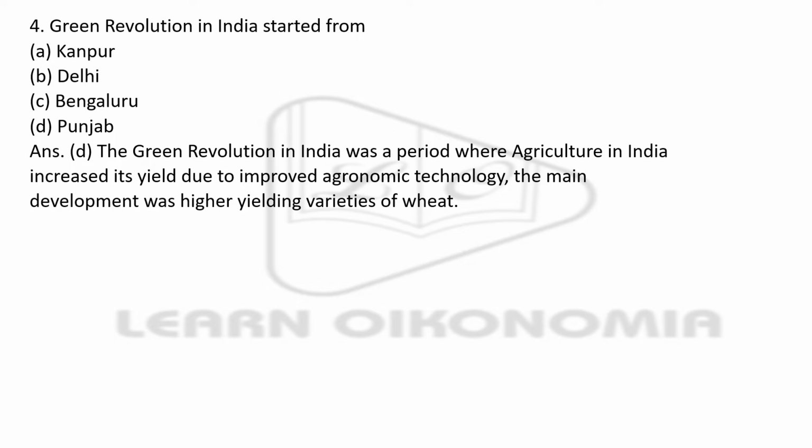Green Revolution was actually introduced in India in the regions of Punjab, Haryana, UP, etc. And the crop which they have selected is wheat. That was the crop which they have selected for implementing Green Revolution for the first time. And you know what a Green Revolution is? It's like an agriculture revolution, where you have high yielding varieties of seeds, where you have used improved technology, all these kinds of things. So here the right answer is Punjab. Okay, option D.